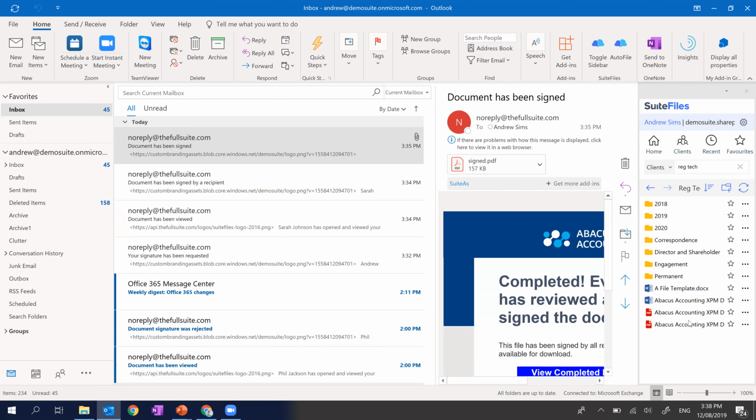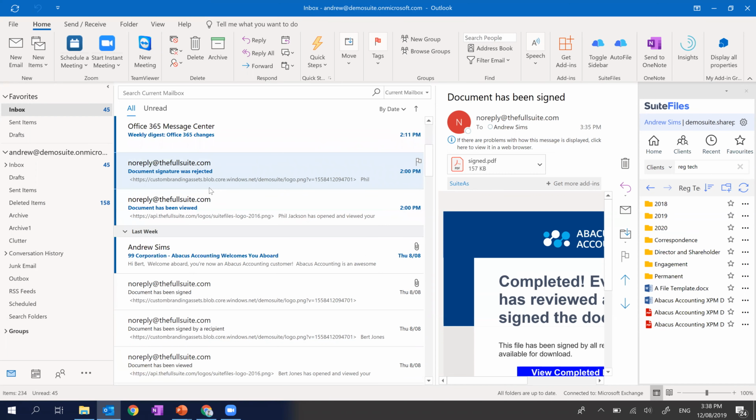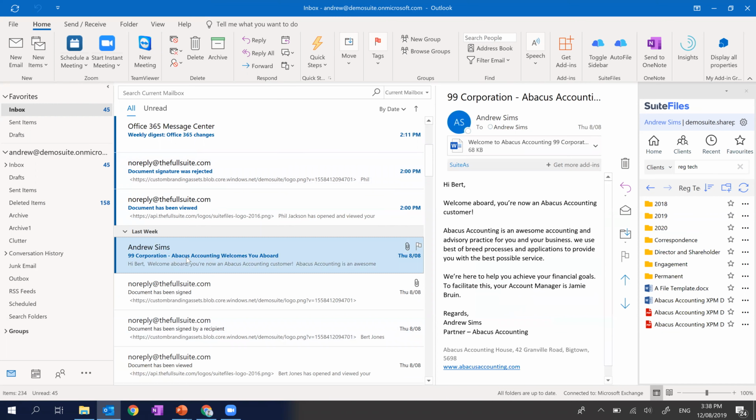What I've really shown you there, or wanted to highlight, is the fact that every folder is there sitting in the SuiteFiles Outlook add-in, and you can navigate your way around and find all the subfolders and files for a particular folder. Now, the purpose of the add-in really is to allow you to very quickly and easily save content out of your email, out of your inbox, and into SuiteFiles. The problem that you're trying to solve is that when an email comes into your inbox, it's there, it's for you, you can see it, and nobody else can. If you need to share that information with someone, you'd normally just forward the email.